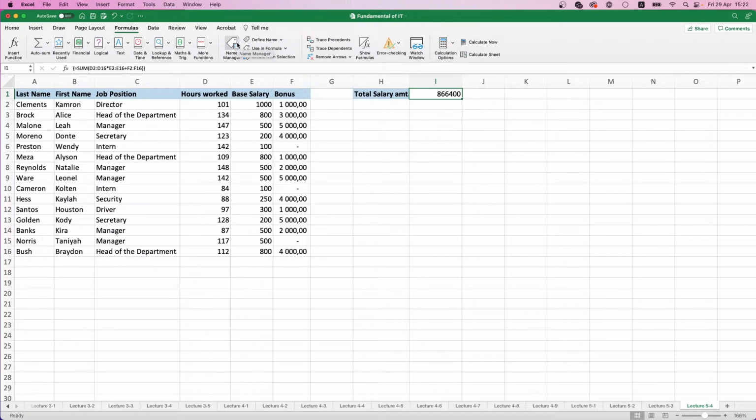So next, what can we do as well? We can make the task of array formulas easier when we're using the named arrays or named ranges. So let's create a named range which is hours worked, define name, hours worked, then base salary, and bonus.